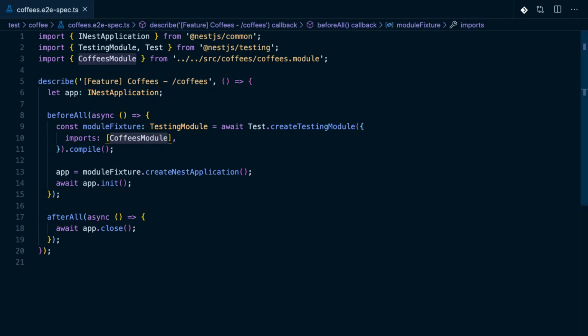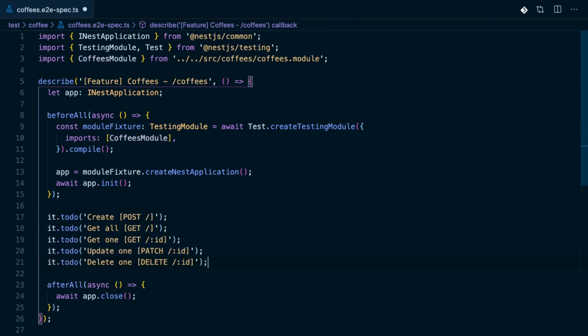We haven't implemented any tests yet, so let's add a few placeholders and we'll work our way through these in a few moments. With these it.todo reminders in place, we won't forget to cover all the important scenarios later. Todo, provided by Jest, is a great way to track tests that need to be completed in the future, as they even show up in the Jest report to help remind you.